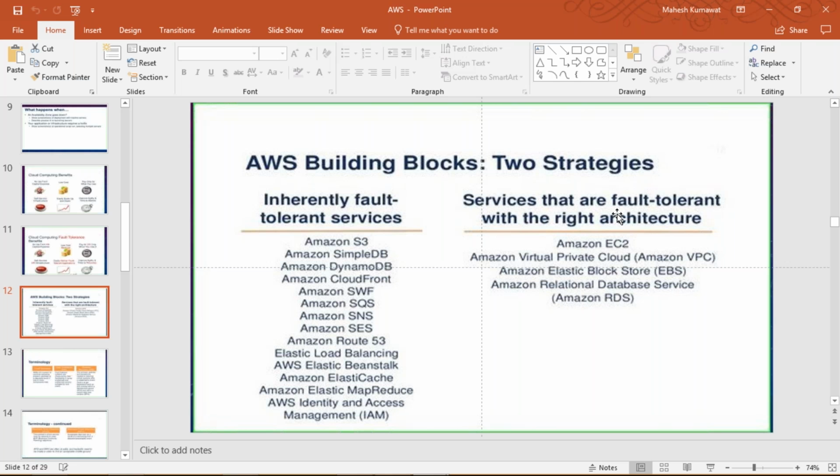And then the services that are fault tolerant with the right architectures. For example, Amazon EC2. What kind of architecture have you provided? What kind of services have you enabled on these EC2 instances? It depends on you going for fault tolerance with the right architectures, because it is your dependency. What you create is up to you, and the rest is already provided by AWS. Suppose you created Identity and Access Management. There are permissions and policies you can provide. If anything goes wrong, that is part of fault tolerance.